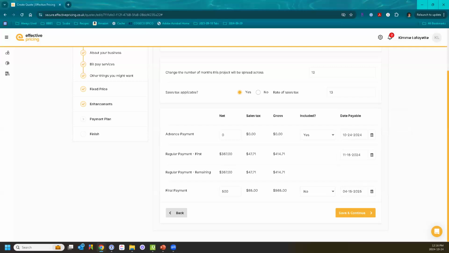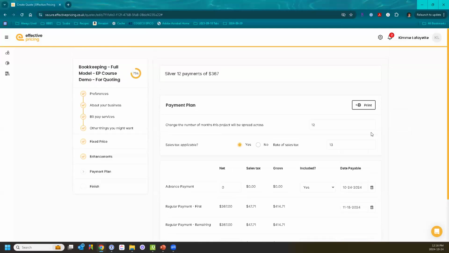I'm going to review the print buttons on this screen and the fixed payment screen, but I'm just going to do a quick check for questions first. And then we're going to look at sort of finalizing things off. So looks like just one question here. If you complete the cleanup work, do you still charge an onboarding fee? How do you communicate the deliverables for the onboarding fees to the client?